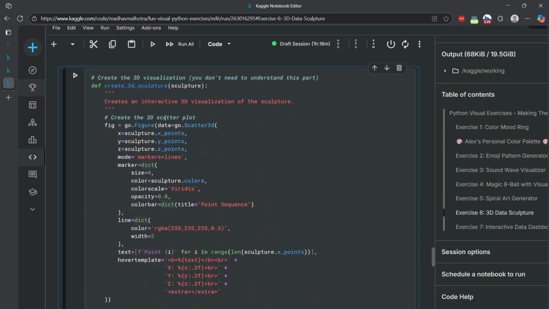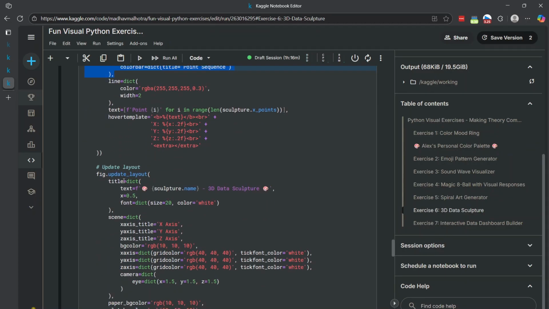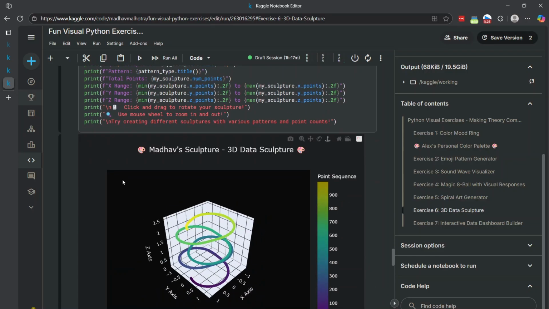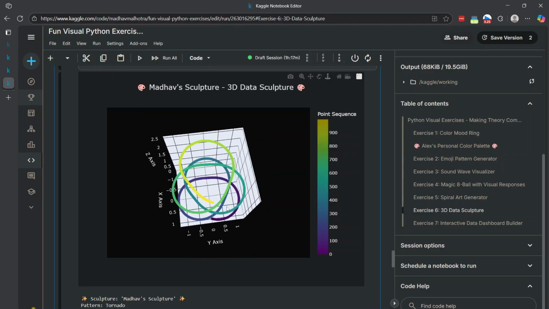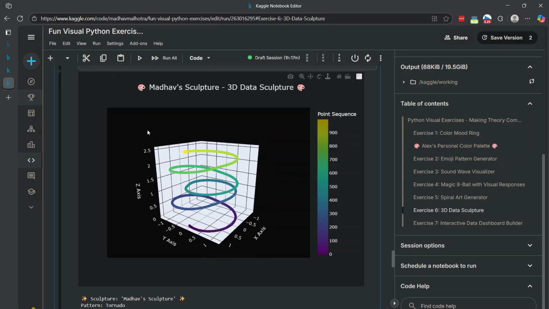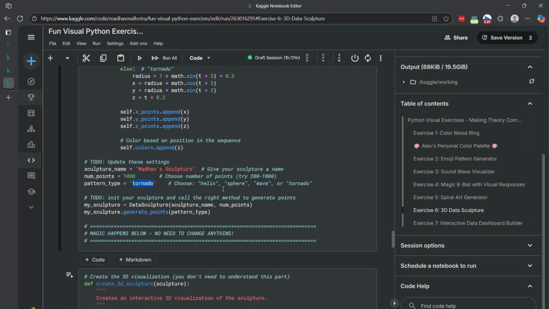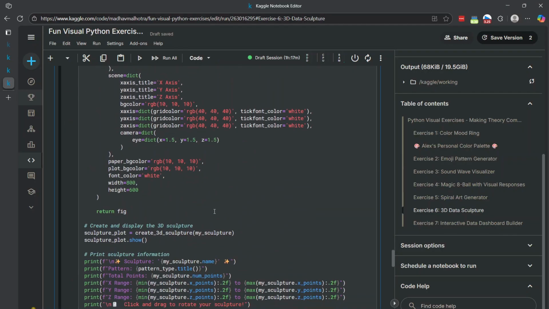If I then run some fancy code, which you are now in a better place to understand, you can see something calling a function, it's part of a class. Yeah, it's complicated, but more and more understandable. Eventually, you'll get this interactive 3D sculpture. Kind of cool. That's a tornado. Let's try something else. Let's try a helix and run this.